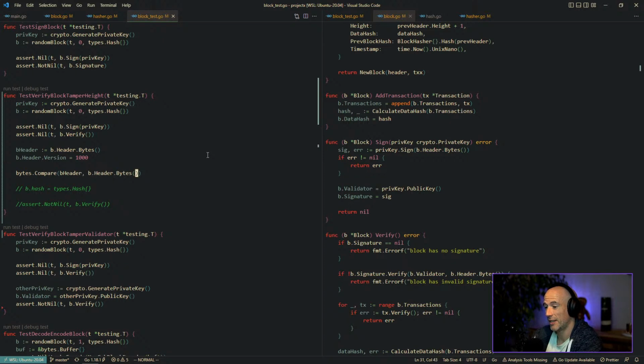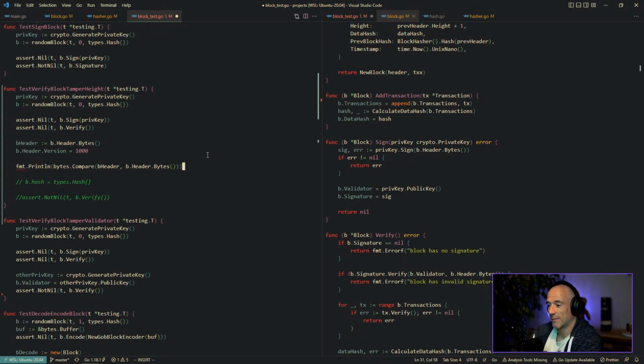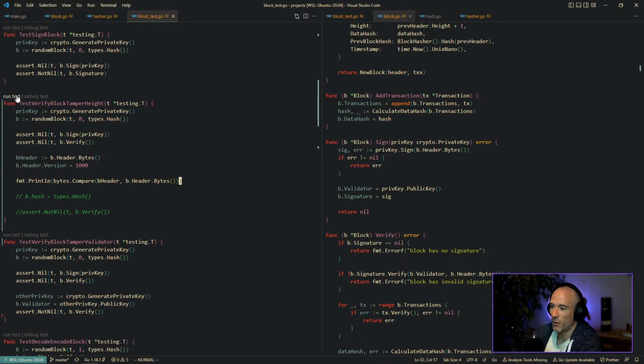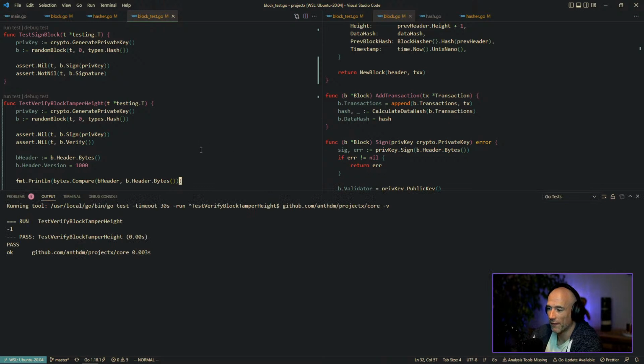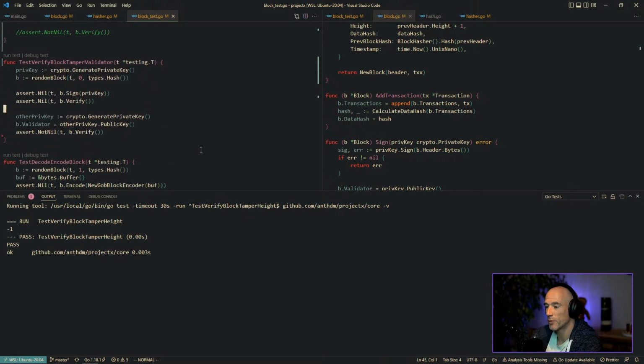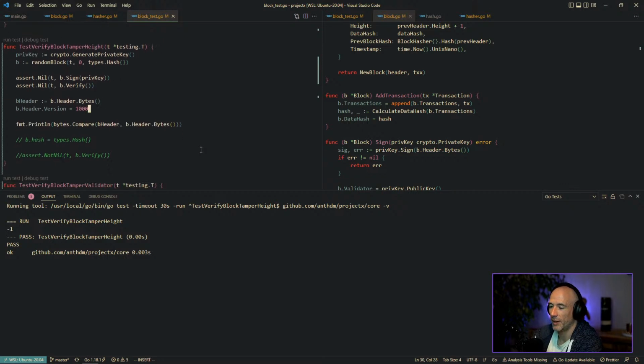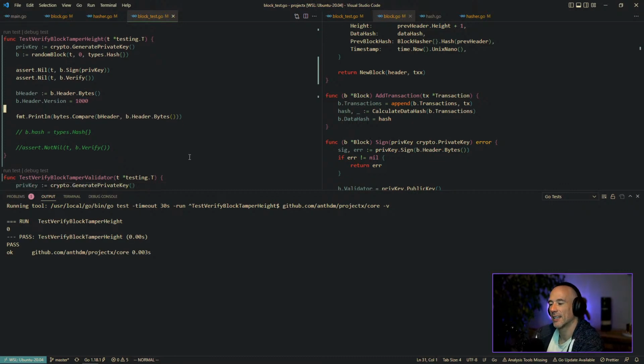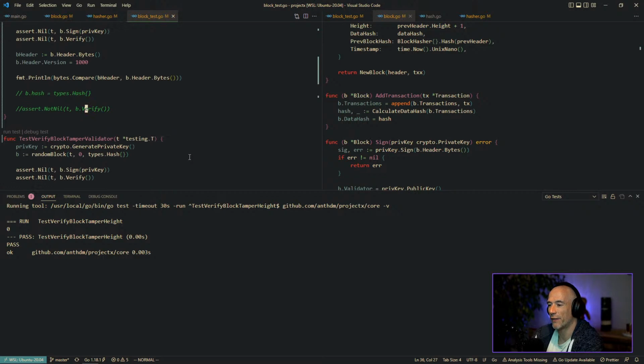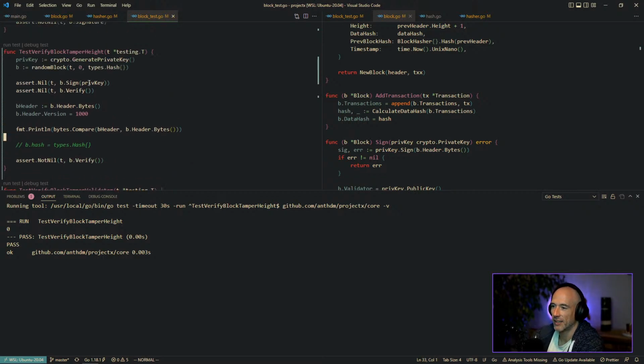Cannot return the same bytes, right? -1. Of course it's -1. But if you do this, then it should be 0. Exactly. So why does this verify work, right?